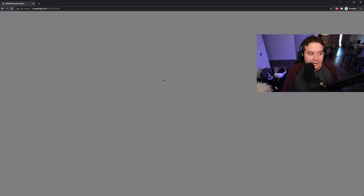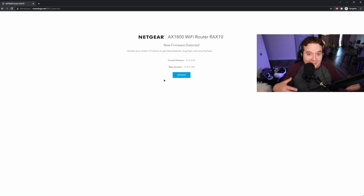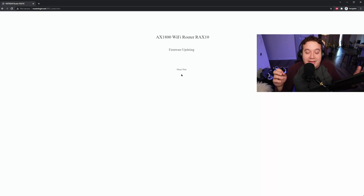Once that's done, just hit Next, and we're going to see what it actually ended up doing. Because we don't want this to act as a normal router would when you connect it to your modem — it's going to be what's responsible for assigning IP addresses and stuff like that. But since we already have something else doing that, we want to make sure that this is only acting as an access point.